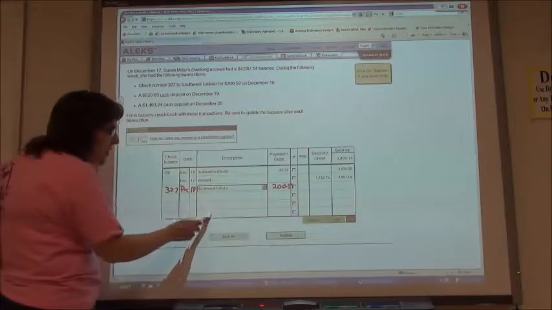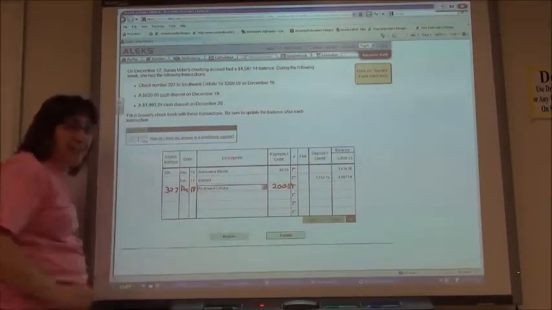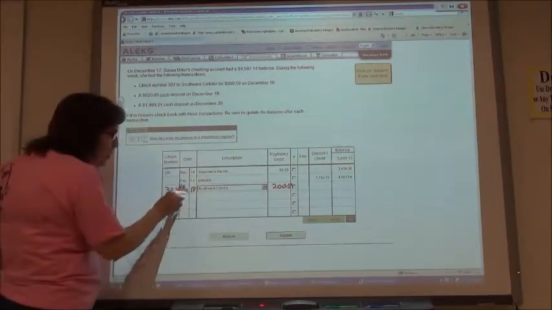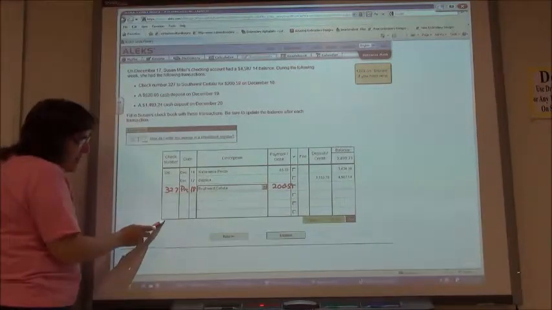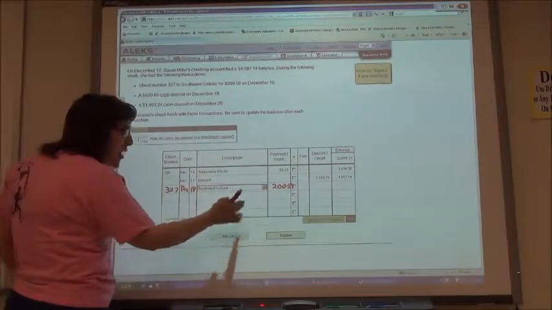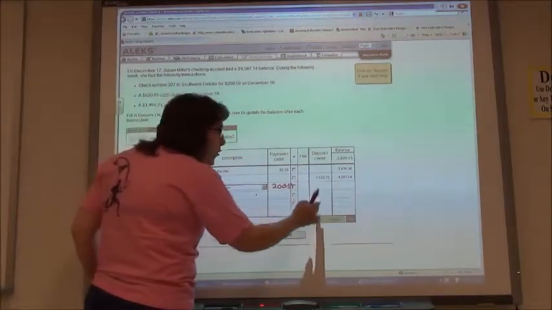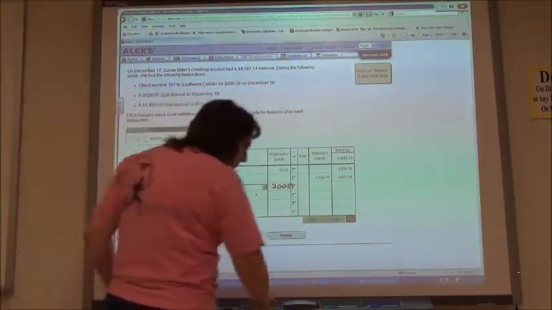So everyone's going to have a drop down. In the drop down, if it's the deposit, you're going to be able to select deposit. You'll just have to scroll down and find it. On the deposit, you're just going to put the date, because obviously you won't have a check number. But if you have a check number, you'll put it in there, the date for all of your transactions. From the drop down, you'll pick out the thing, the amount, if it's a payment or a credit. You won't have to do this part here, and then the balance in there.